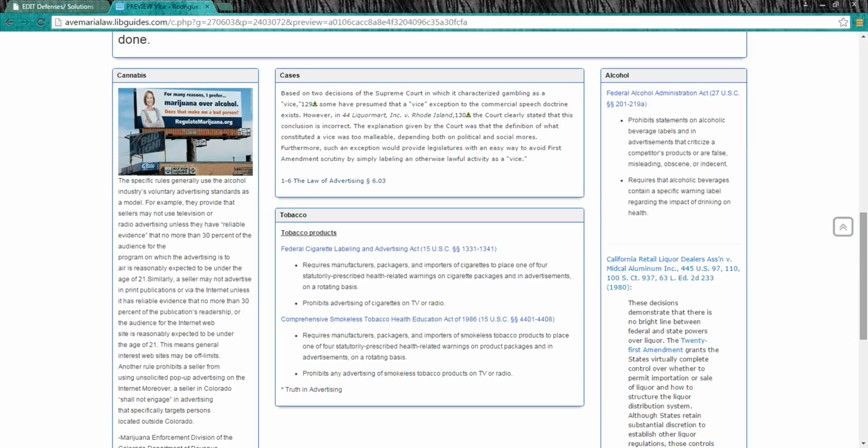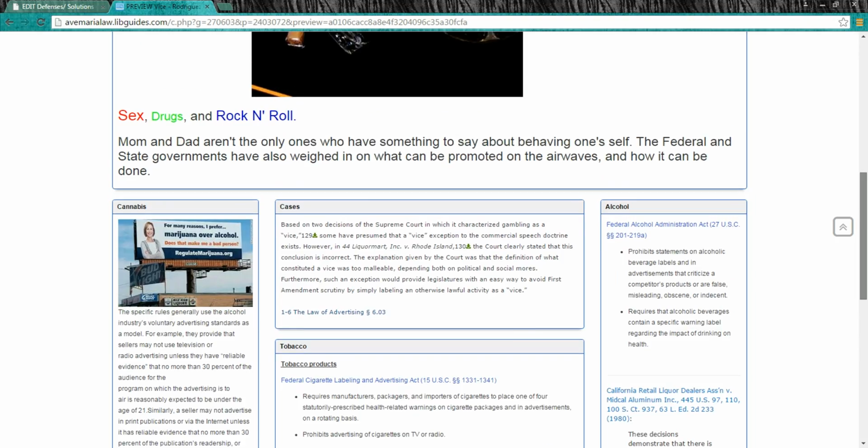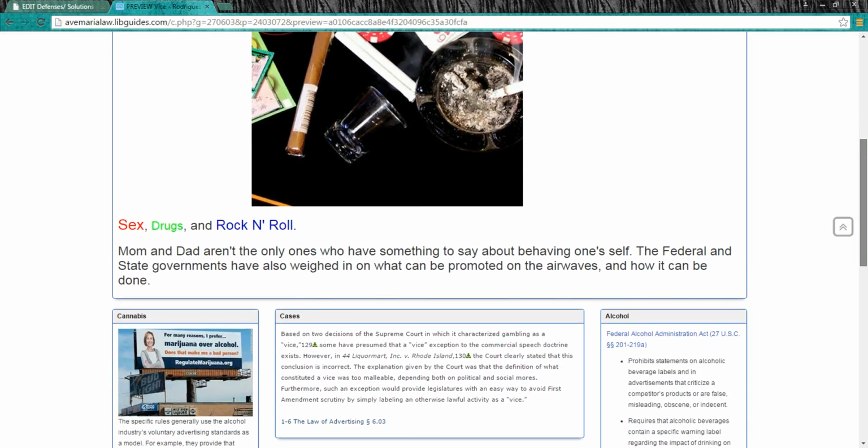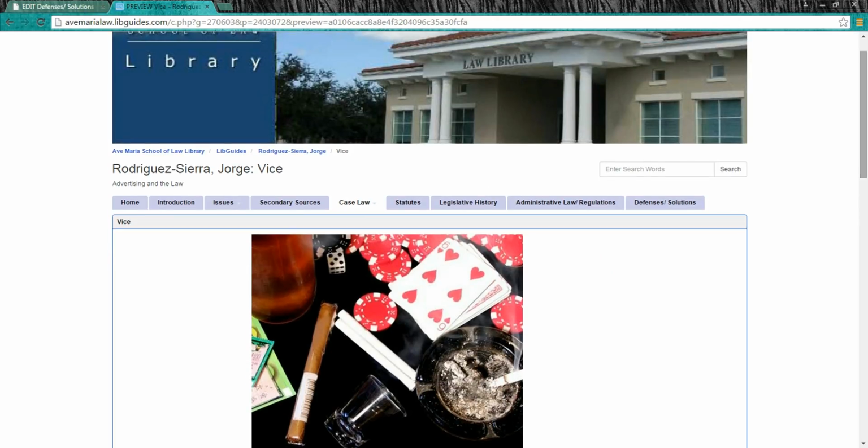Same with tobacco. We've seen that happen over the last couple of years. Tobacco used to be able to be advertised everywhere. You had the Joe Camel and the Marlboro Man. Not really even in my life. I think I might have remembered Joe Camel when I was a baby or something. But pretty much my whole life, tobacco's been persona non grata on TV and on the radio. In fact, I'd say they're actually directly marketing against tobacco. So those are some developments in the law, and I'm sure cannabis has already jumped in and is in the same sort of boat as alcohol and tobacco.